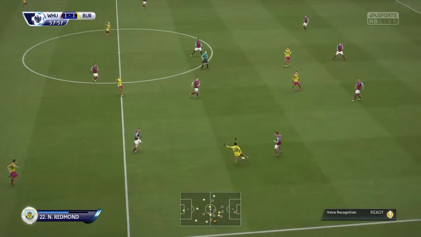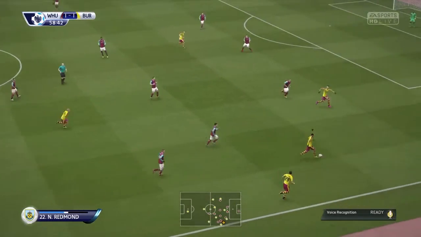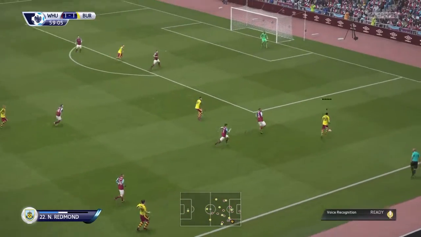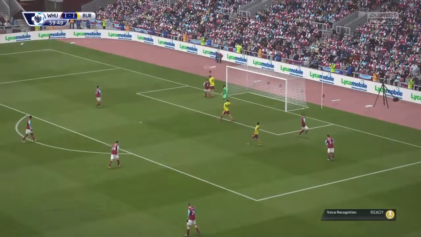Here's Redmond. Oh, lovely play by the former Birmingham youngster. That was really well played. And Vokes again waiting in the centre. Oh, he got a volley all wrong.